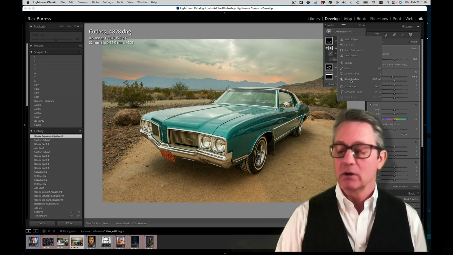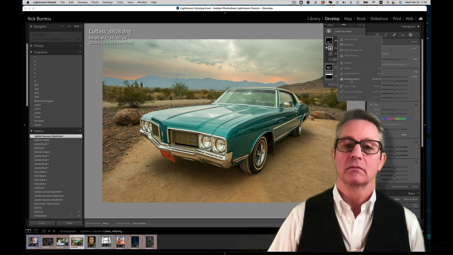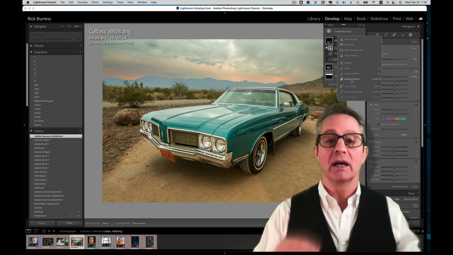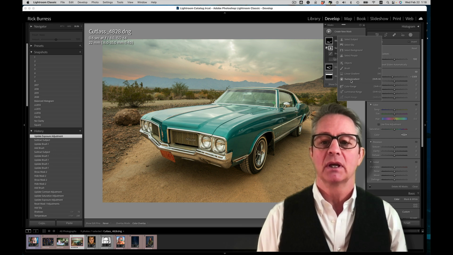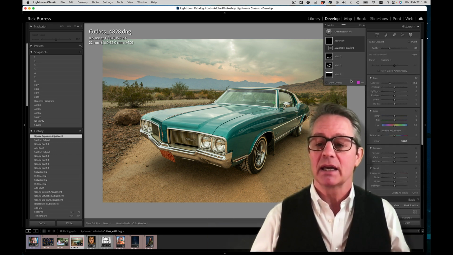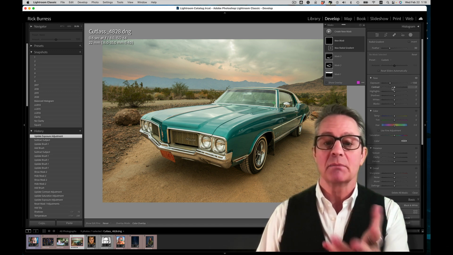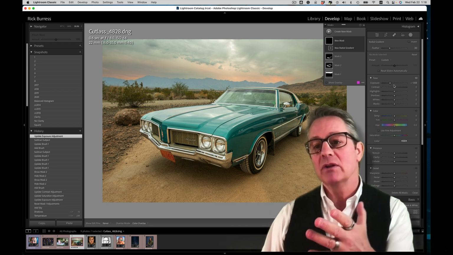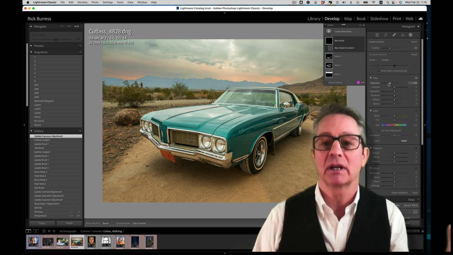What are we going to do? Grab your notes and write this down. Darken edges and corners. That's what we're going to do. I'm going to darken edges and corners. I'm going to utilize the radial gradient to do this trick of the trade. Got it. Now, before I do anything, I'm going to notice that it's remembering, in this case, the last thing I had done on my sliders, darkening. That works for me. But if you look over there and you see it's darkening or not, play with it a little bit. Just give yourself some darkening.